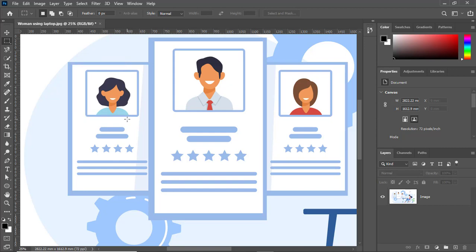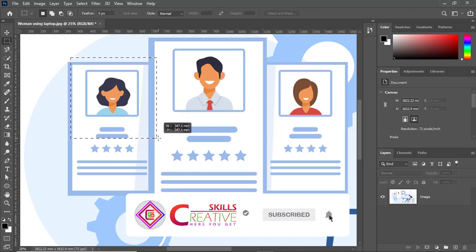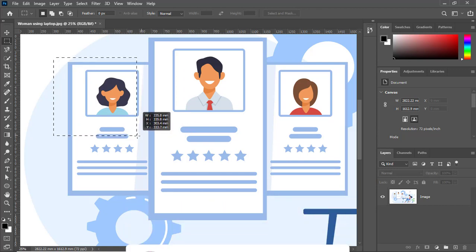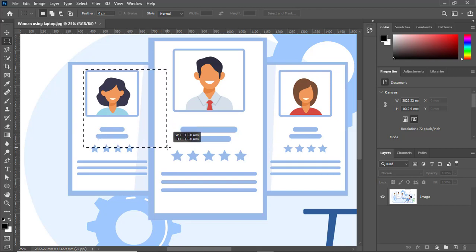By releasing my cursor and then deselecting my selection, I'll click any area of the image and drag my cursor, and by holding down the shift key it will make the selection in the same aspect ratio. And if I hold down the alt key, it will make equal selections in all directions. And if I hold down the spacebar key, I can easily move my selection. The image is selected. This is a simple method of selection. This is the rough selection. The selection is not exactly the same ratio right now.